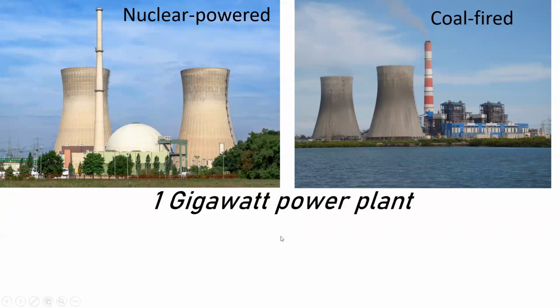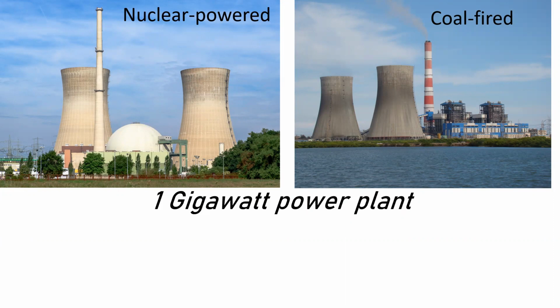Anyway, that's another topic. A moment ago, I pointed out that your typical nuclear reaction releases 1,000,000 times your typical chemical reaction. You can see that just by looking at power plants. So these ominous looking things are just the cooling towers. There's nothing nuclear about them. I think the nuclear stuff happens in here. Honestly, I don't know. But over here, we have a more common coal-fired power plant. And I looked up some numbers here. The type of power plant that serves a large city would be something like a gigawatt power plant, something that can put out 1 billion, that's billion with a B, joules every second.